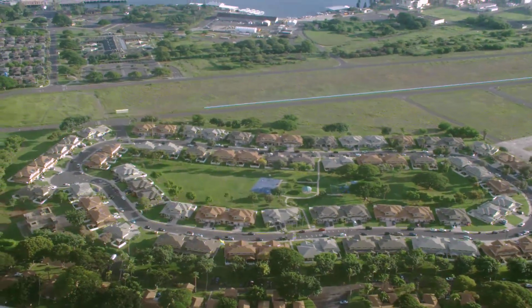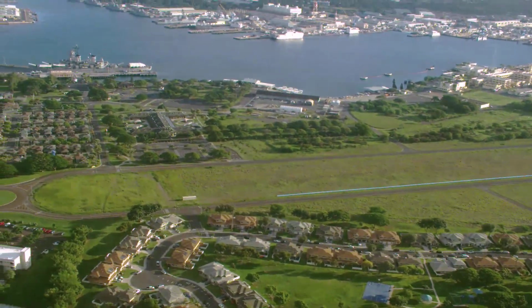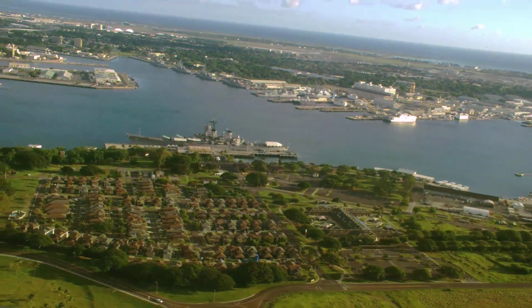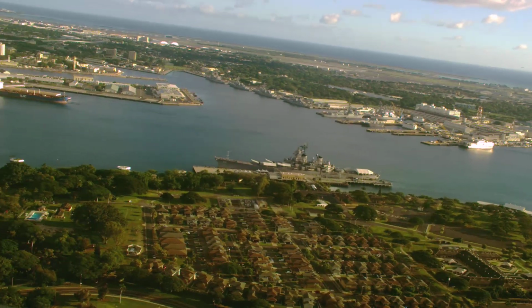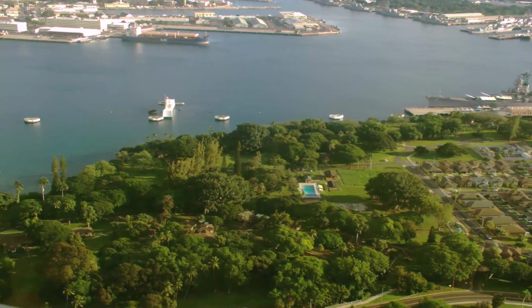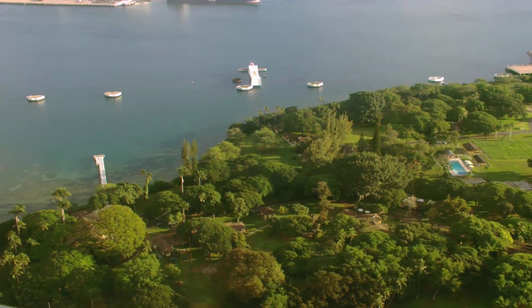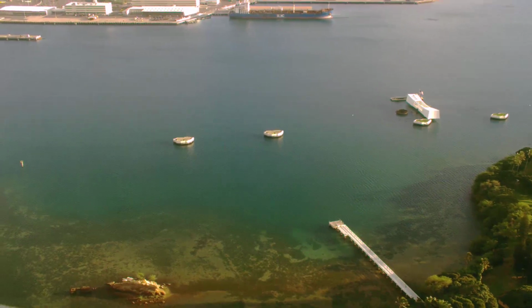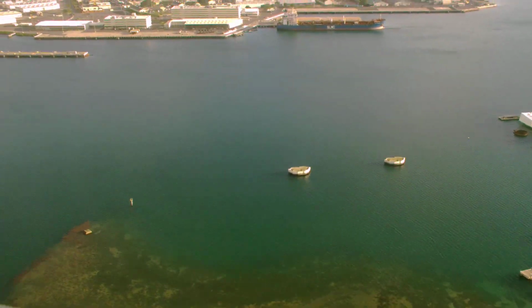Their peace contract was signed there. Pointing right towards the most famous one, the Arizona Memorial, the one with the white structure and the American flag. It's quite windy, so it's not so easy to see the oil on top of the water. This one is leaking oil for more than 80 years now, and it's quite a bit, about 9 quarts a day.